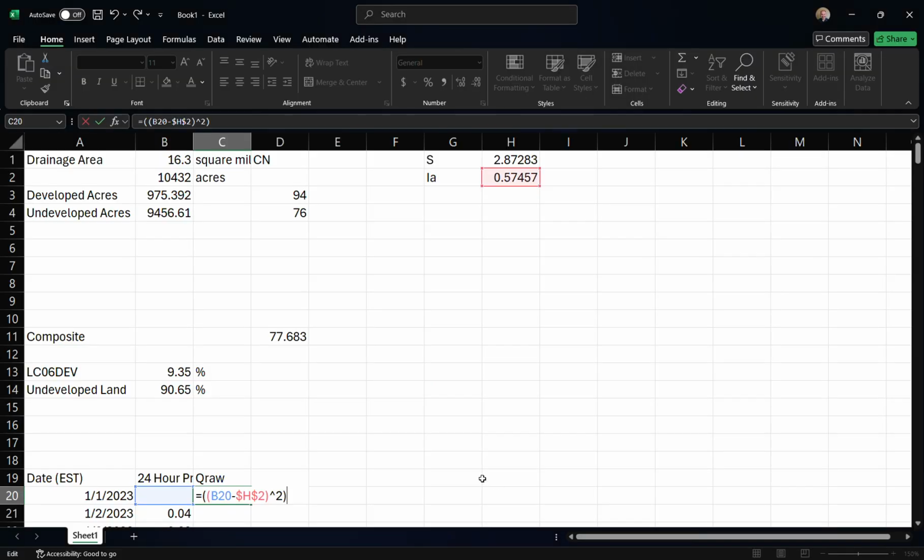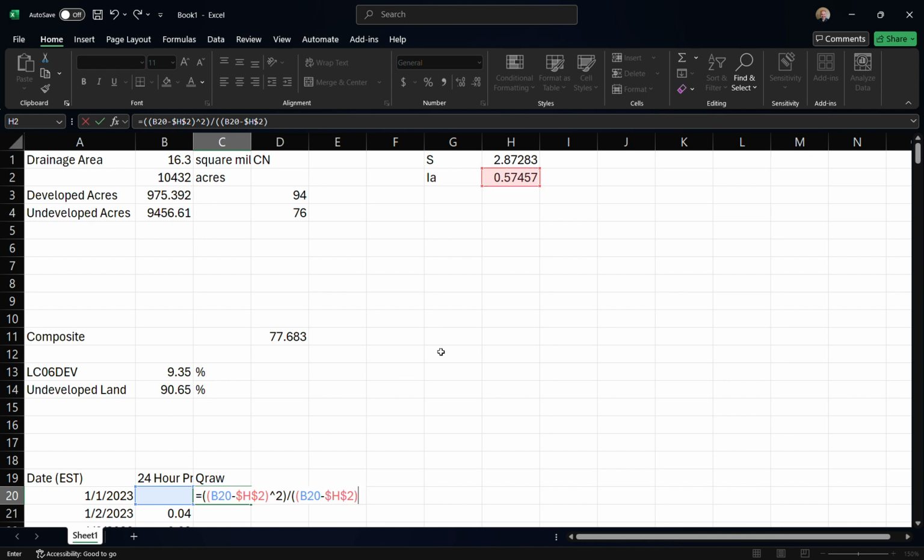So again, coming back to my spreadsheet, all of that divided by, and again, 2 parentheses, P, so that value again, minus initial abstraction, or this value up here. And again, it's the function F4 version, so it puts the little dollar signs in.